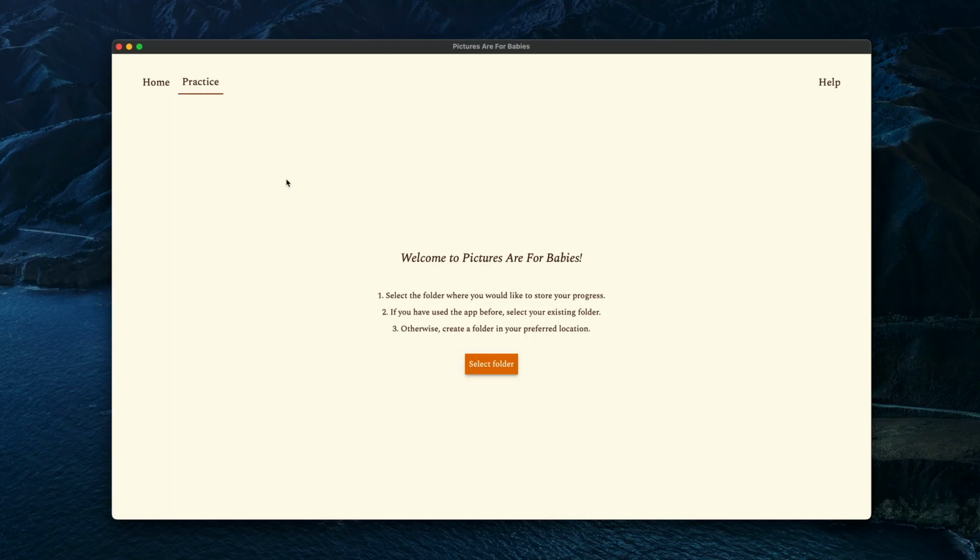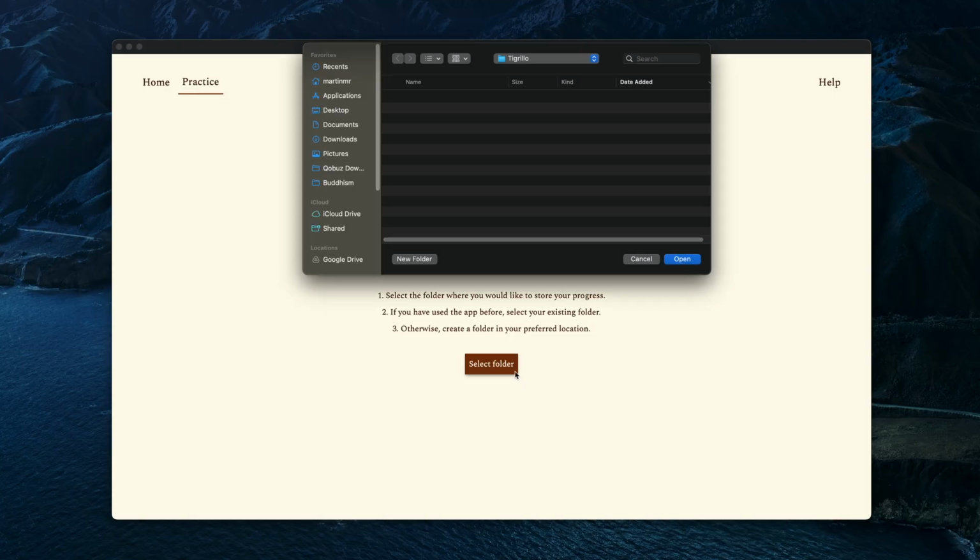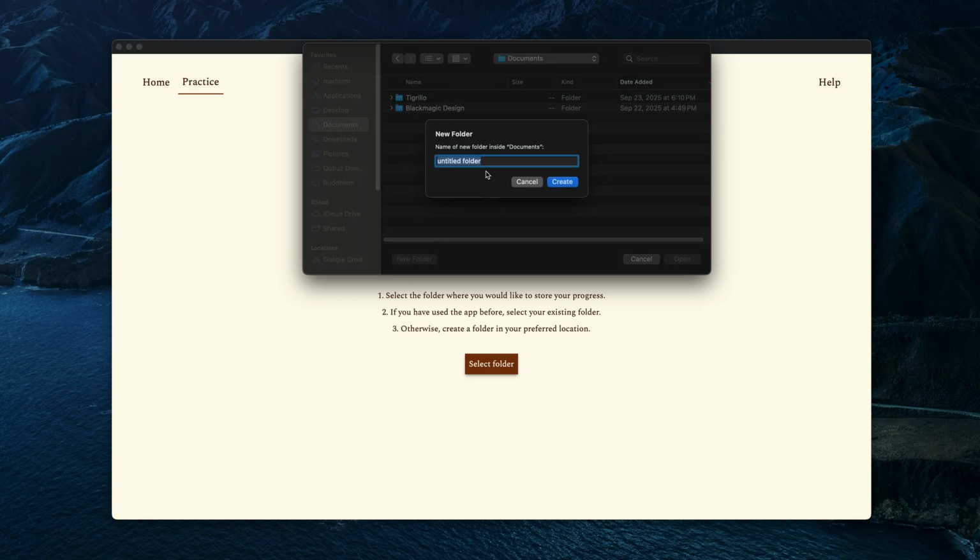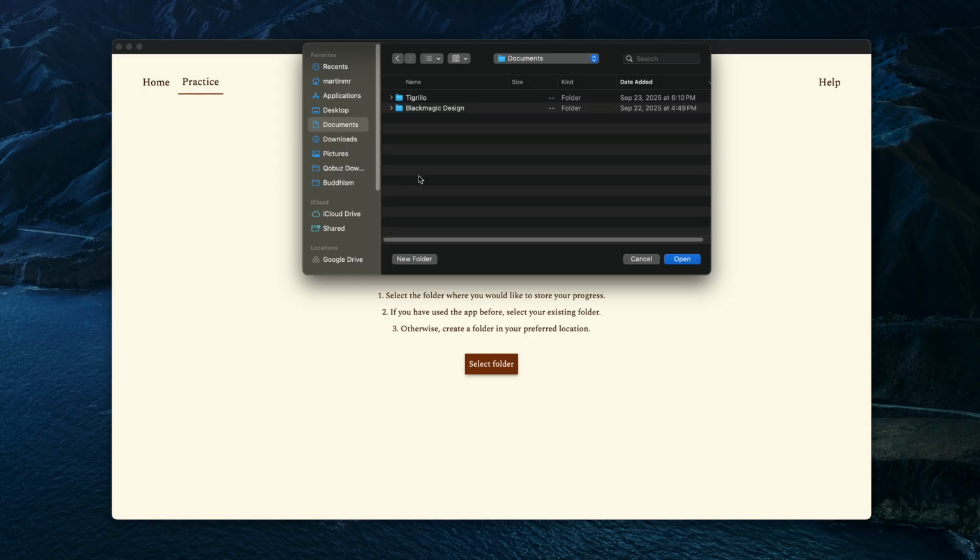It means you haven't opened anything, so you save your progress to a folder. So you want to select here, click a folder. Right now I created this folder for my student. If I hadn't created it, I would create a new folder and type my student's name, something like that. I'm not going to do that because I already did it. So I would just click here on my folder.